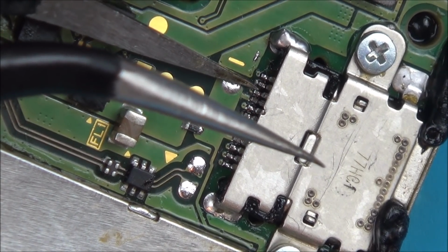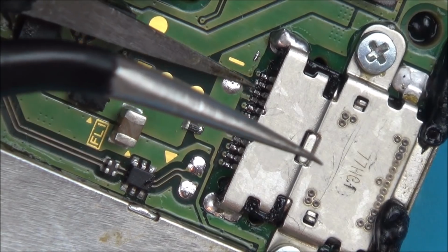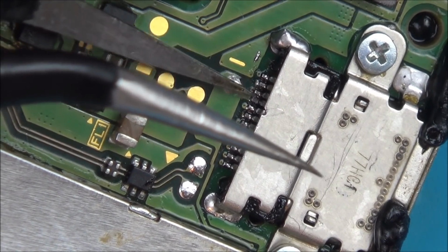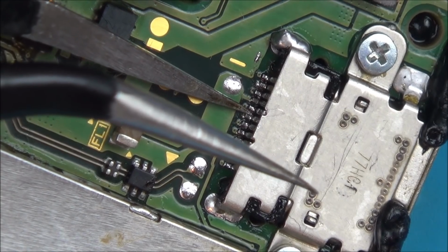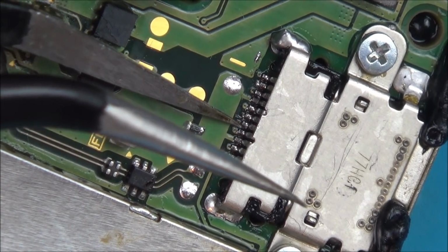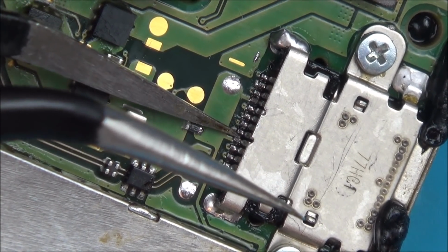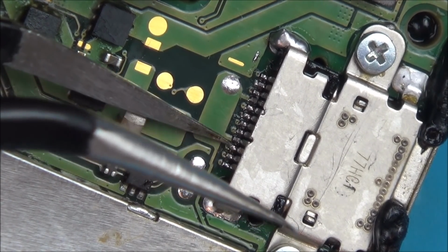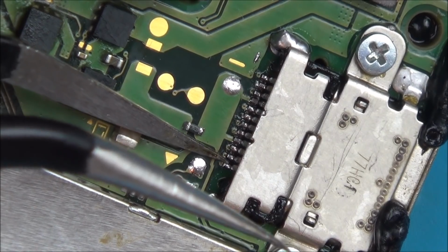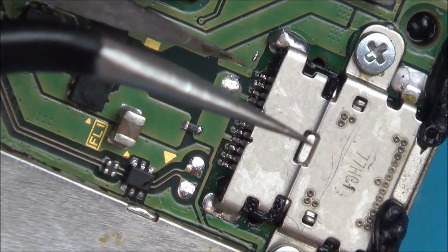That's not moving. That's not moving anymore. That was moving before. Okay. That's not moving. That's not moving. That's okay, that's alright. I think it was number 2 and number 1 that were moving, or... Okay, so it's just this one here.